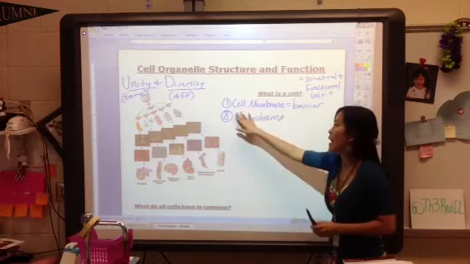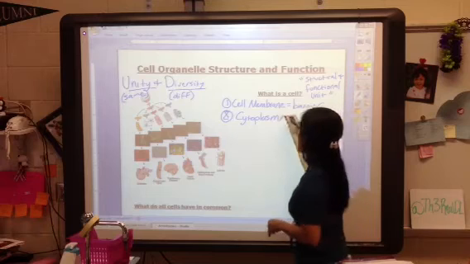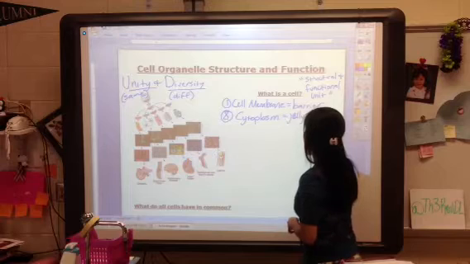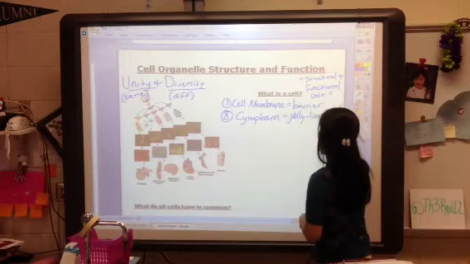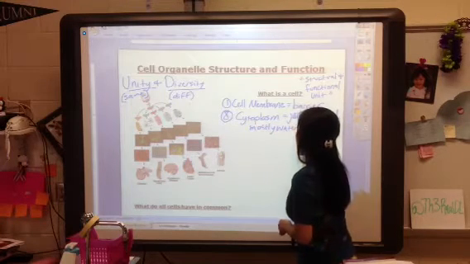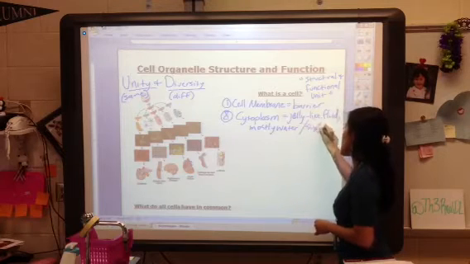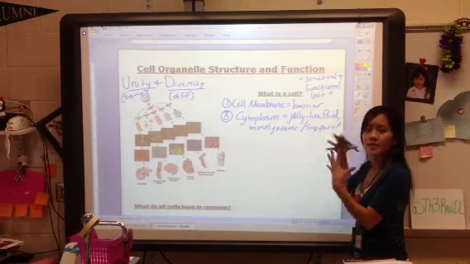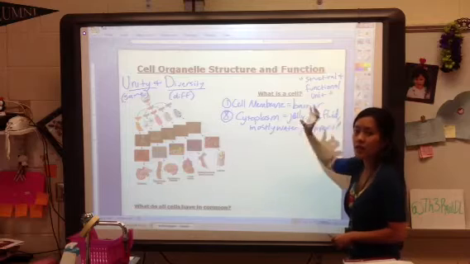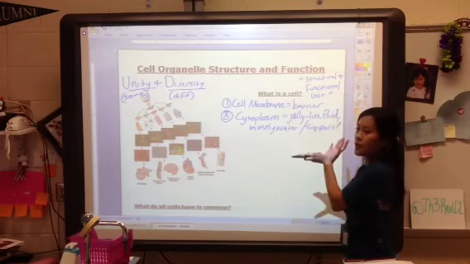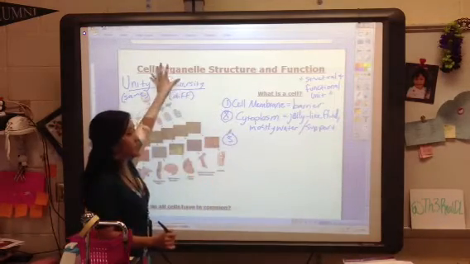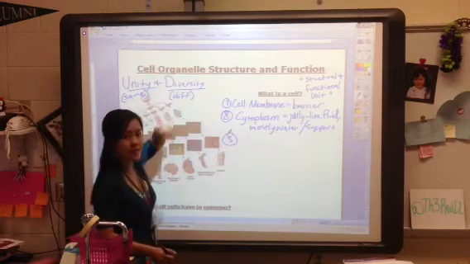Well, inside the cell you have this watery jelly stuff, the cytoplasm, okay? It's a jelly-like substance or jelly-like fluid inside of the cell that's mostly water. And a lot of times this is going to provide some support for the cell as well. It's going to hold up that cell membrane, okay? And so we have those hydrophilic heads of the phospholipids that are going to touch that cytoplasm. Now within the cytoplasm we'll have lots of different structures, lots of organelles, tiny organs inside of the cell.